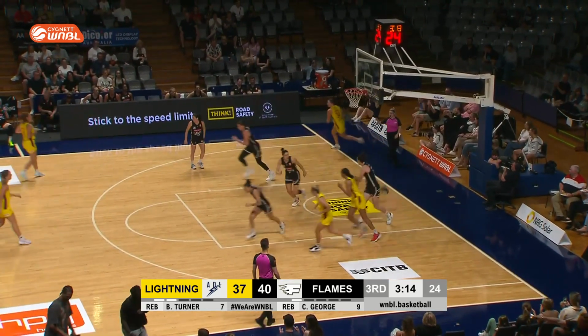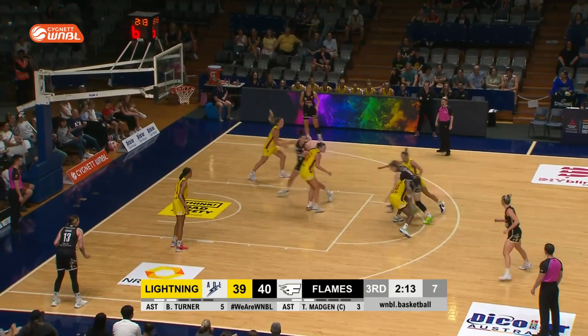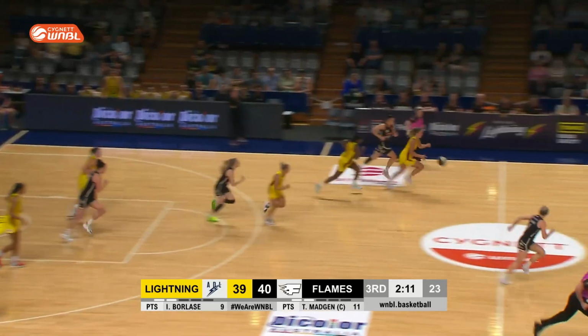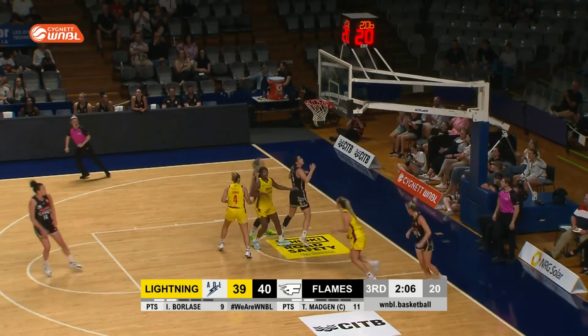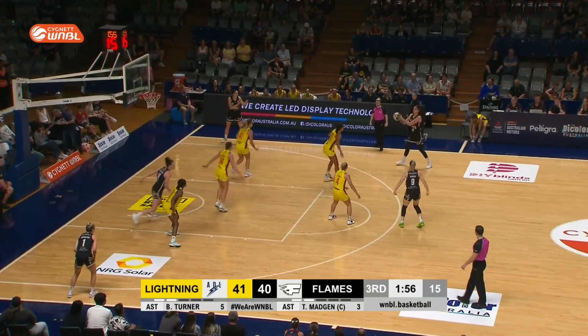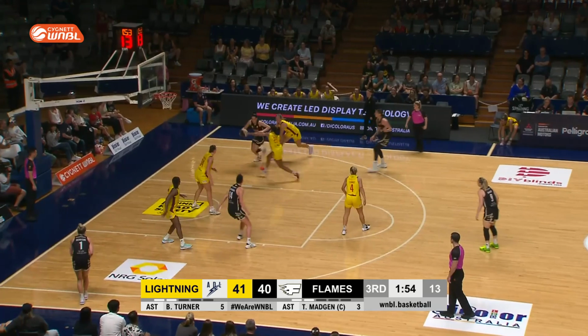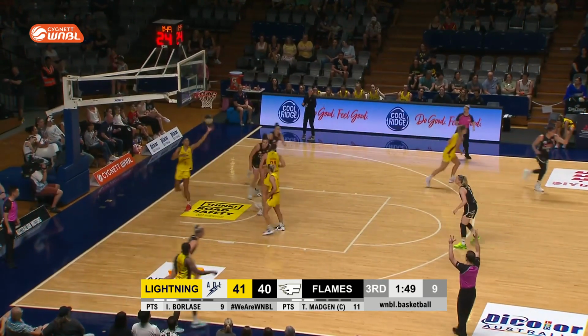Bourne working on George. Great move. Off the dribble, no avenues via Willoughby. Now Madgen, and Willoughby got a hand to it, so Adelaide are off here. Nicholson back in defence is Brazel, good off the window. Easy basket come out from a deflection will be something that'll spark this team. George, great dish. Clark, extra pass. Nicholson. Wow.